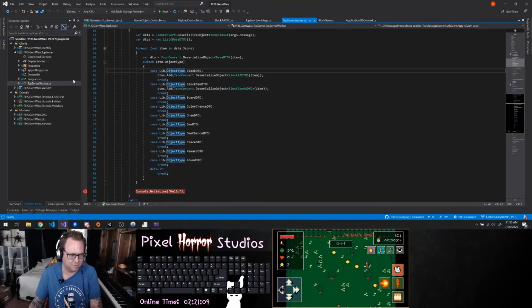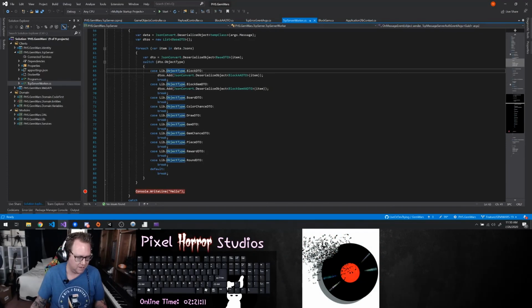So the first thing that I want to look at here is, well, let's take a break, okay? I've been going for 2.5 hours. Take a 15-minute break. When we come back, we'll implement this JSON converter, and then we'll clean this up and start saving these objects to the database. I'll see you guys in just a little bit. Enjoy the music.